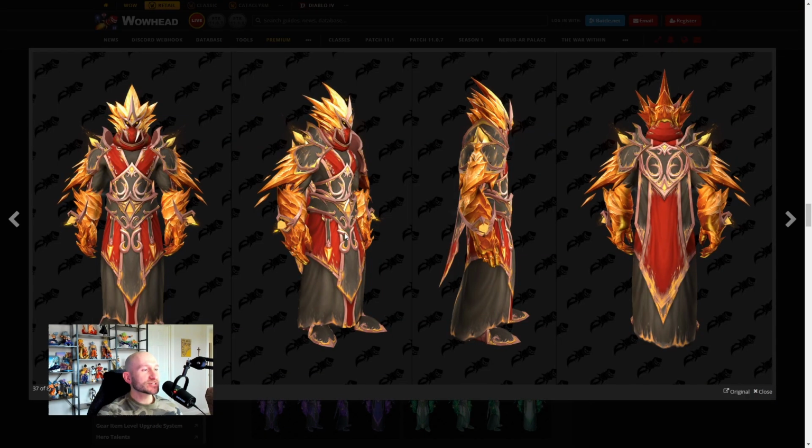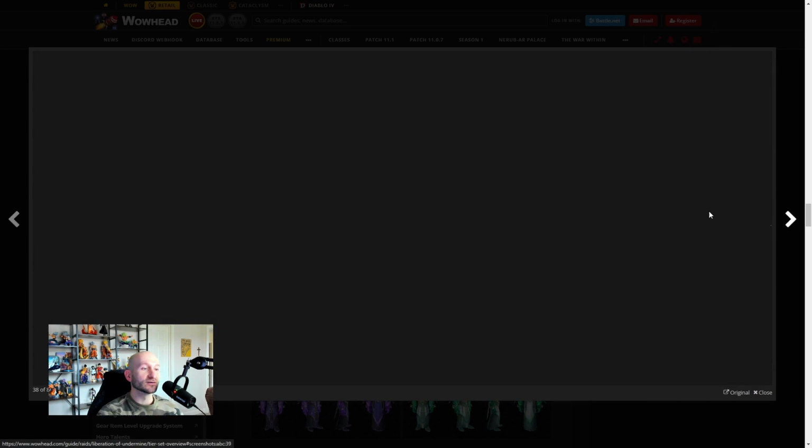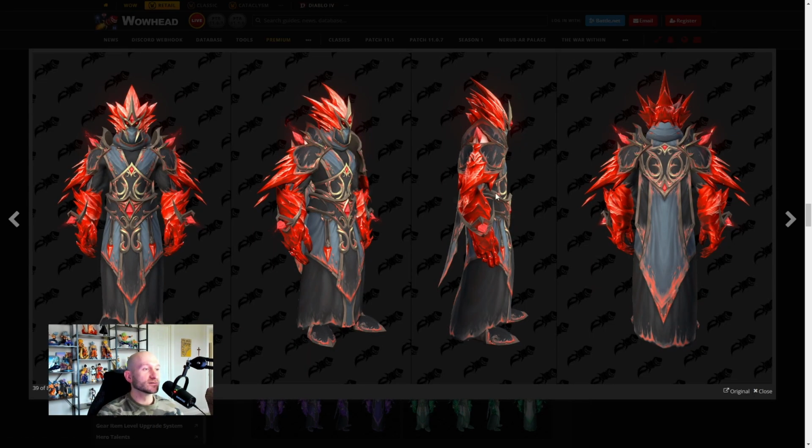Next we got Mage. Yo, Mage is cool. This one kind of looks more in line with what I would think Evoker would be, but being what it is for Mage, I think this looks sick. I'm really impressed with this one. I like the spikes on the helm. I could see this having some sort of animation to it, where the colors would kind of move. This fits a fire theme really well. This fits a frost theme really well. Oh my god, and this red color looks even better.